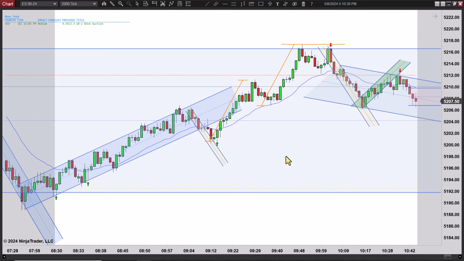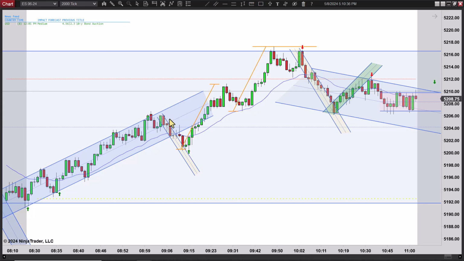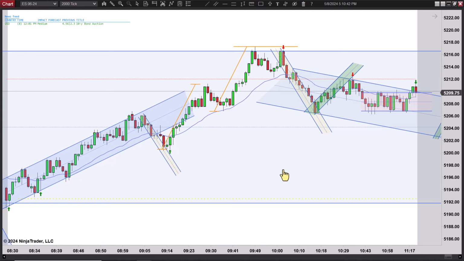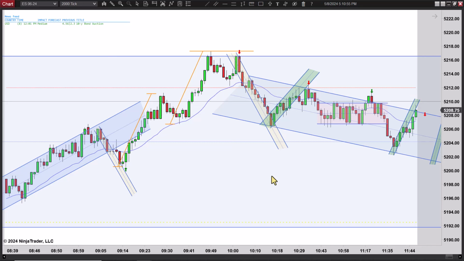I liked it in real time. I'll mark it green. It's not a perfect setup, but if you understand what's going on there, I'd count this as a double top, so it's a first entry, second entry there. And even if you wanted to count that as a first entry, and this is a second entry, and this is a third, you still get the break in a new low, and this would be considered a higher low. So you still could find another reason to take that.